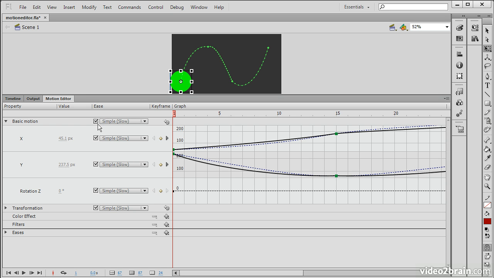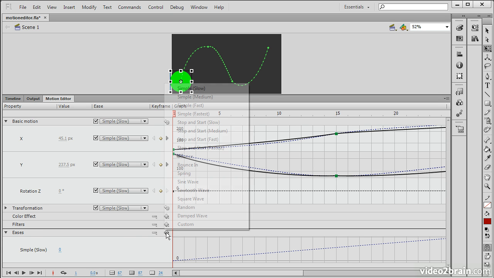Another thing we have here is the ability to apply easing. So if you remember in the properties panel, the easing was a simple in-out value. Here we can turn easing on or off, and we can also go through and choose the easing type. We can choose to have no ease whatsoever, or simple ease by default. However, down at the bottom here we have eases, which displays any of the eases we currently have assigned to this animation. So let's add another one.